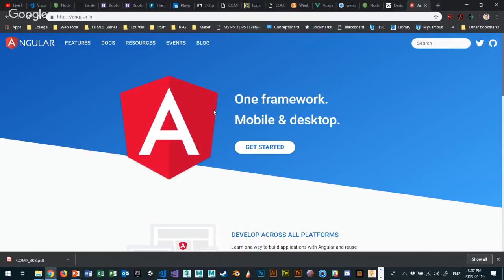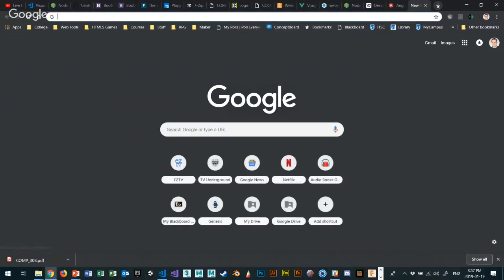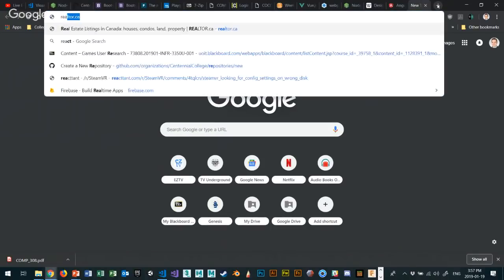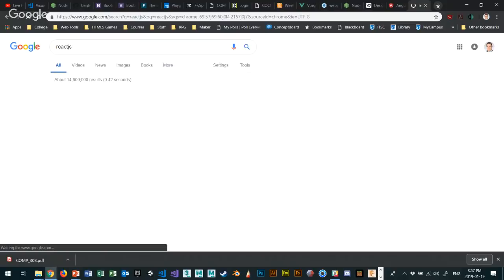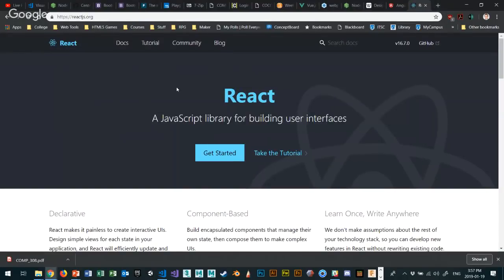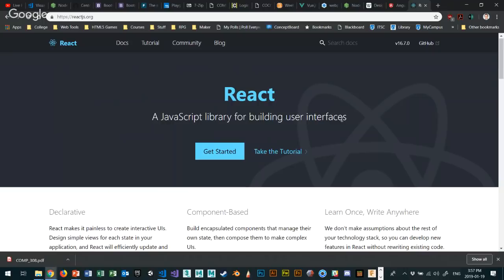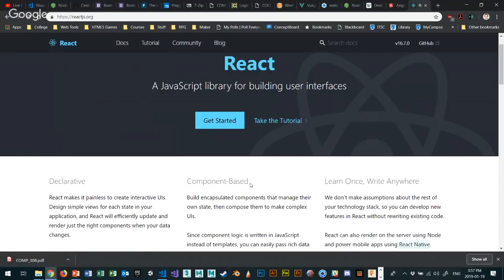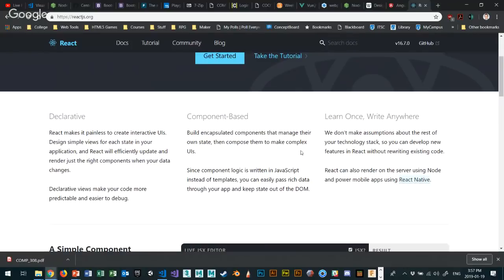So this is one popular one. The other one is React, and at this point, I might think that React itself, React.js, is probably as popular or more popular than Angular, I would say. So React.js, it's component-based as opposed to kind of monolithic like Angular is, or megalithic, if you will.